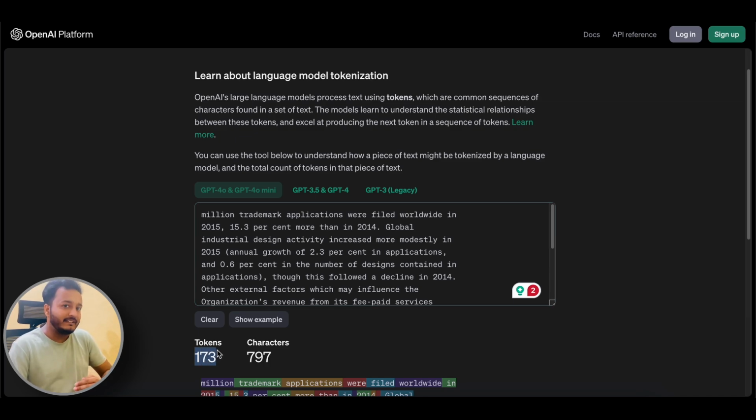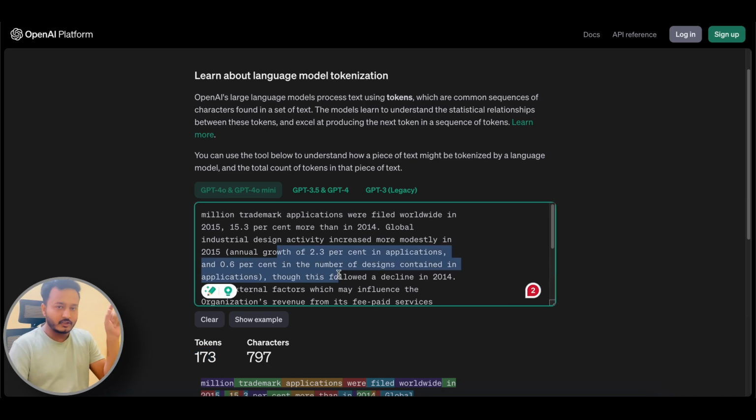When I am instructing my model to translate this particular text from English into German or French, you are adding some prompt as well. So there would be some more tokens in the prompt. Let's say 10 tokens, or 20 tokens, or 25 only. Roughly, I can take it as a 200 token prompt plus input text. So I'm having input as 200 tokens, and output I can consider for German, let's say 170.